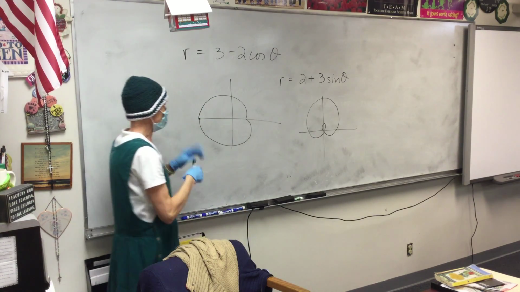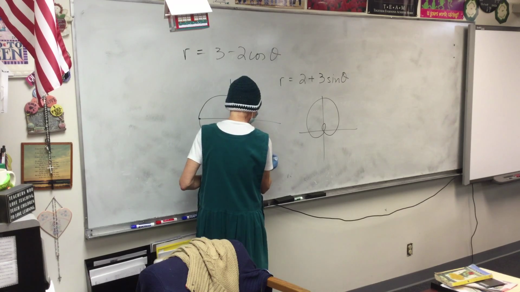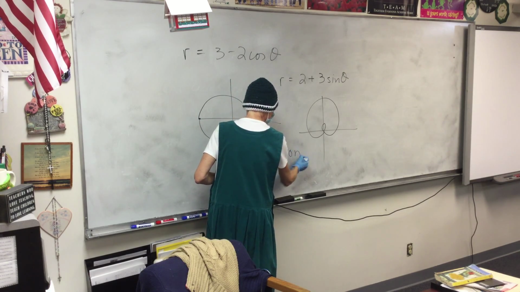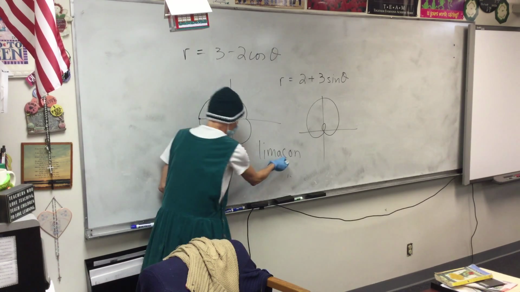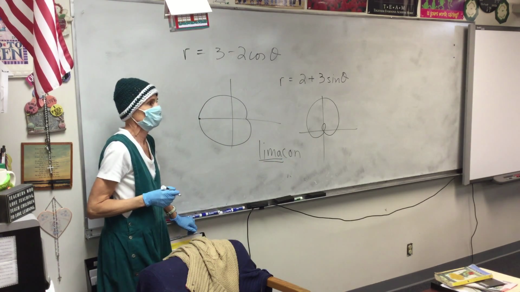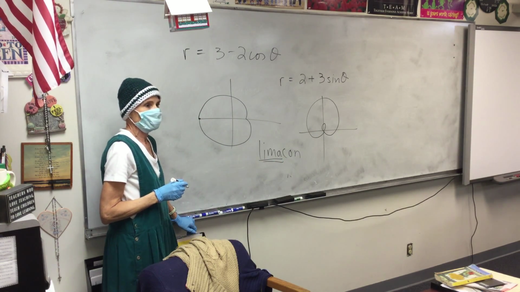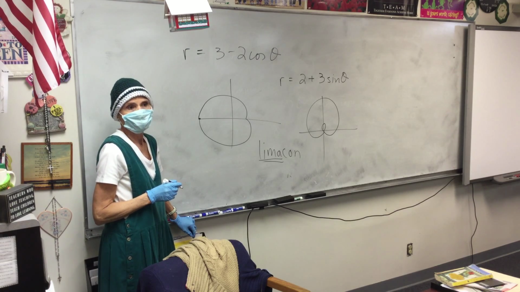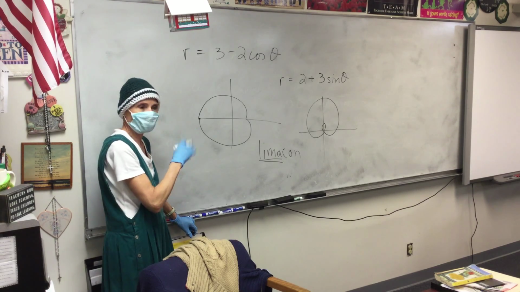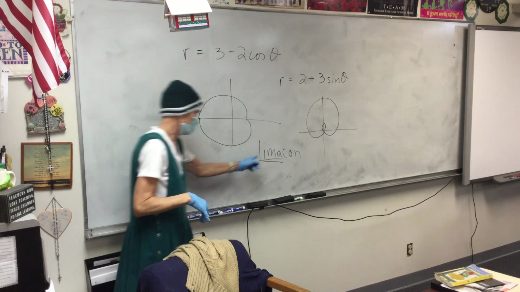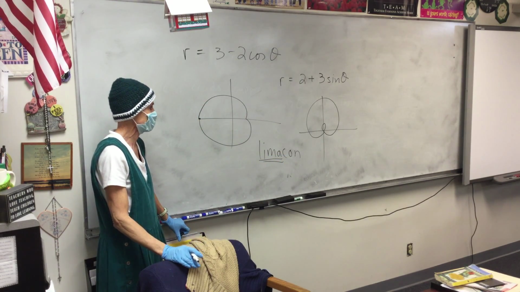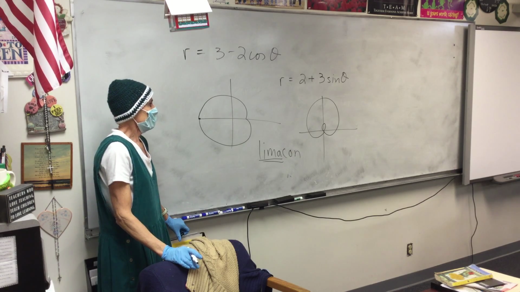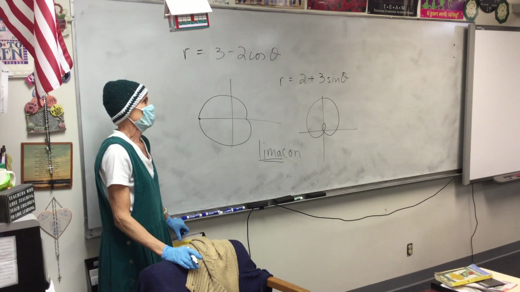Now, these are examples of what we call the limaçon. And I always remember limaçon by lima bean, because the shape is a lima bean shape. Now, if you want to call it an apple, that's fine, but apple's not part of that word, so it's easier for me to remember lima bean, limaçon. It's a limaçon.